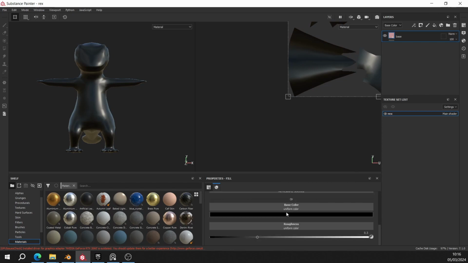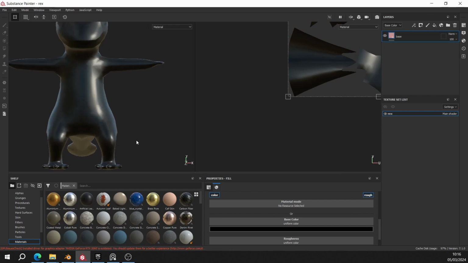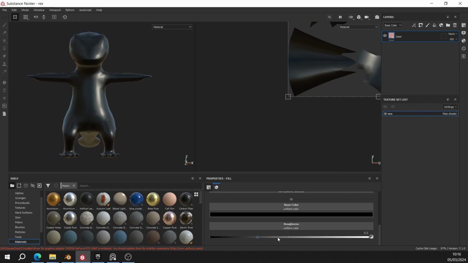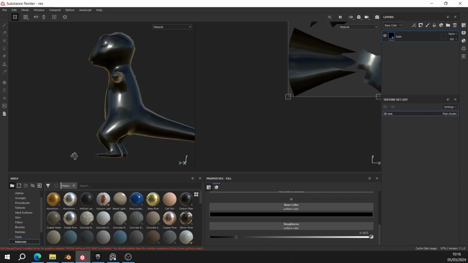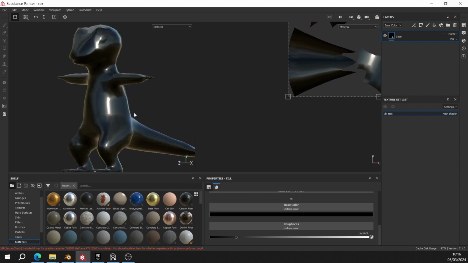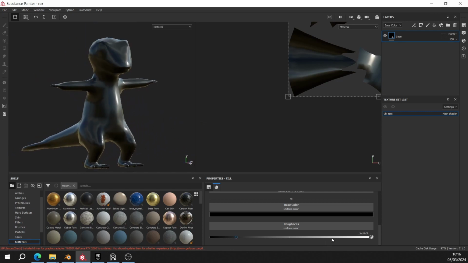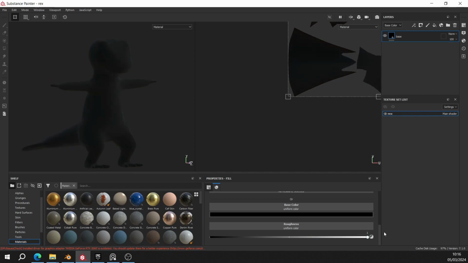The reason I need the roughness channel is that if we don't change the roughness to 1, it will give a glossy, shiny and smooth texture. I don't want that, so I will put the roughness at 1 on the base of our layer. So we get a black texture right now.